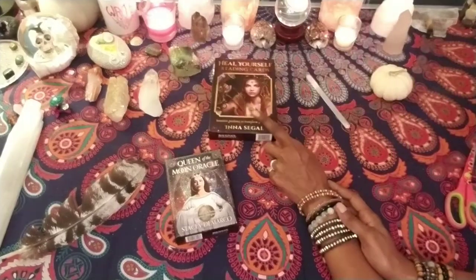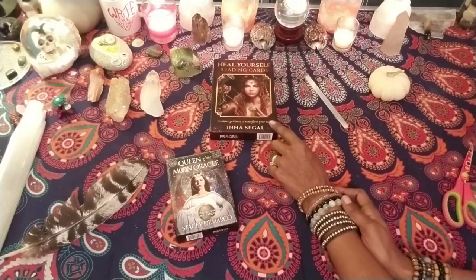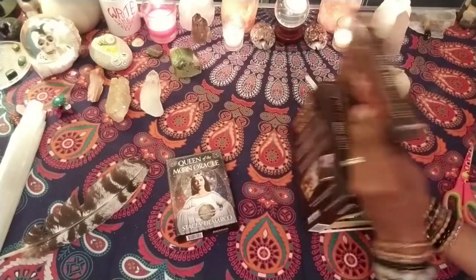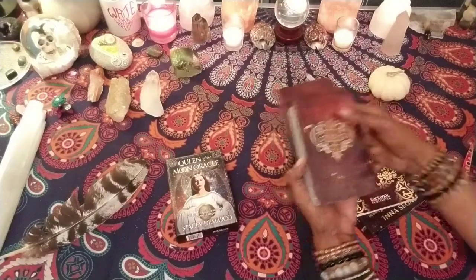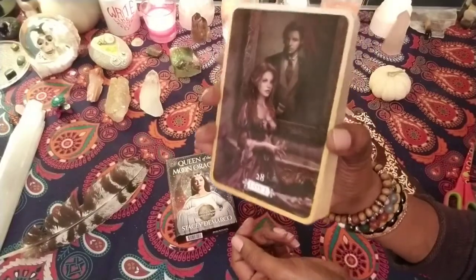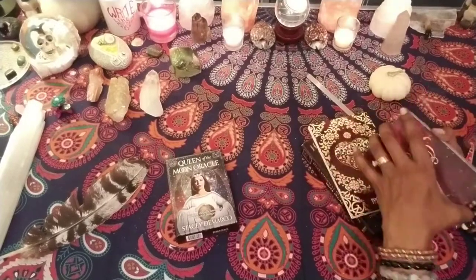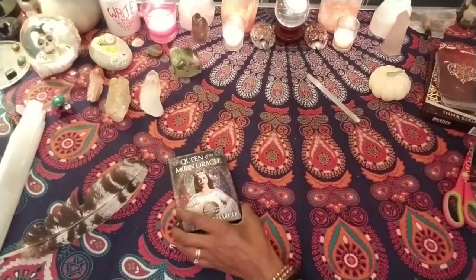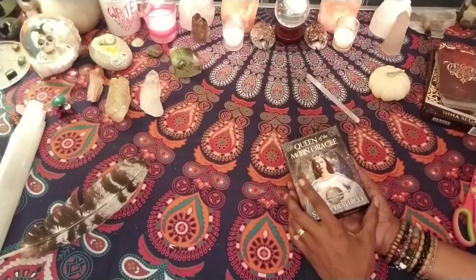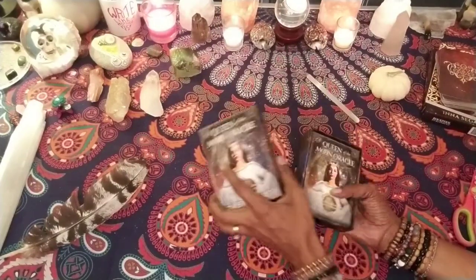And I have to say, for a glossy deck, Rockpool does a very good job with them. I can still riffle shuffle it. It holds up so nicely. I've used this deck quite a bit in both readings for myself and others. And it's still in really good, pristine condition, in my opinion. It holds up really well. It's good stock, despite its shininess. But I would prefer matte because I do most of my readings, if not all, actually, well, not 100%, but I'd say 95% online. So the glare is a bit much.